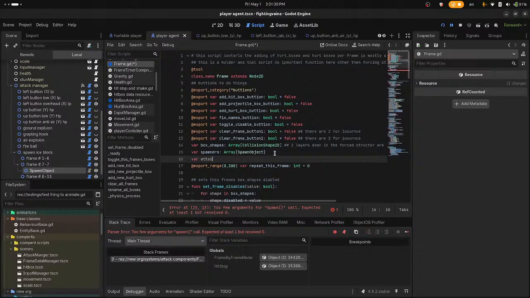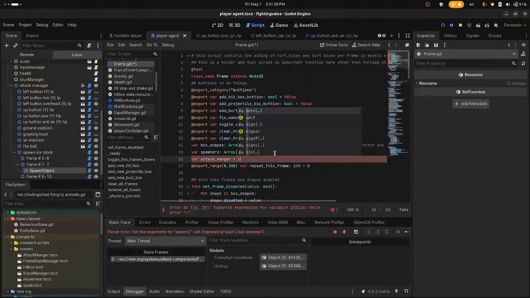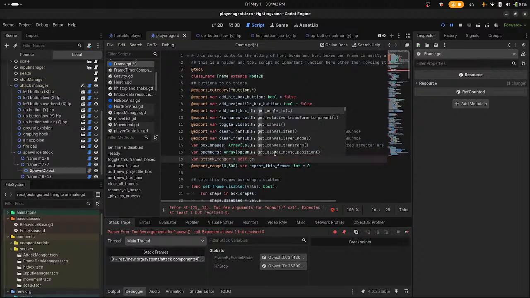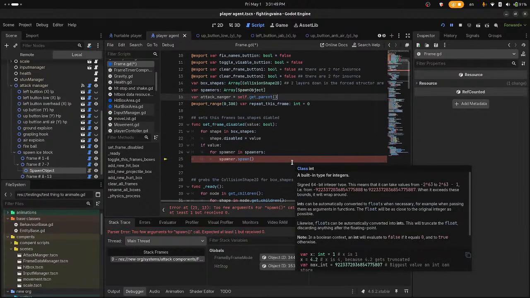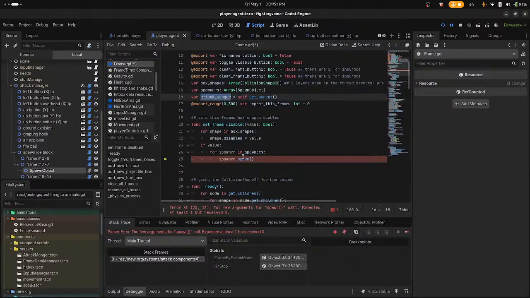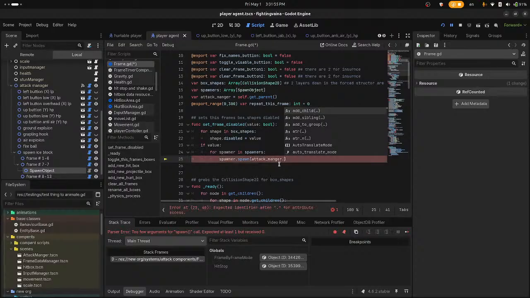For attack manager equals self dot get underscore parent. Type.